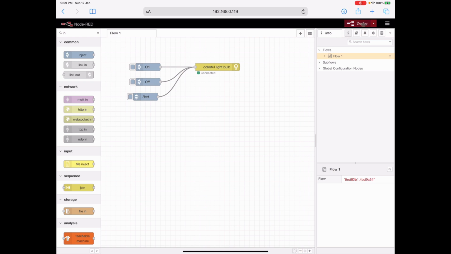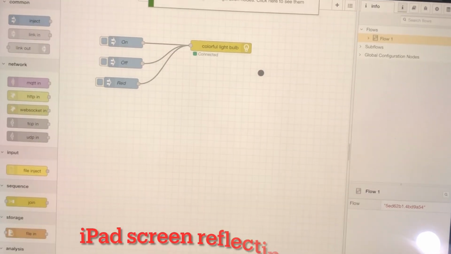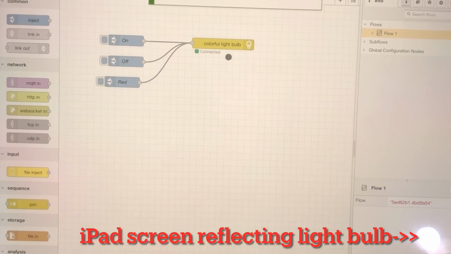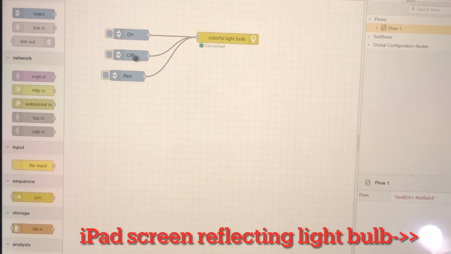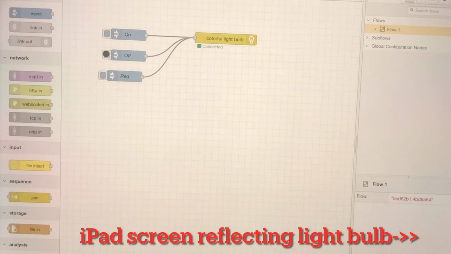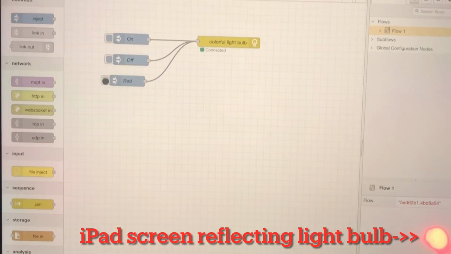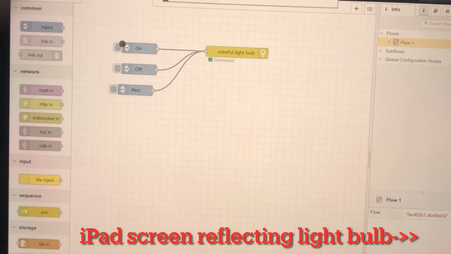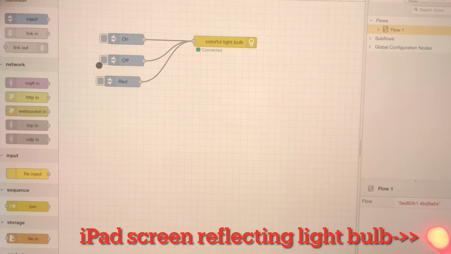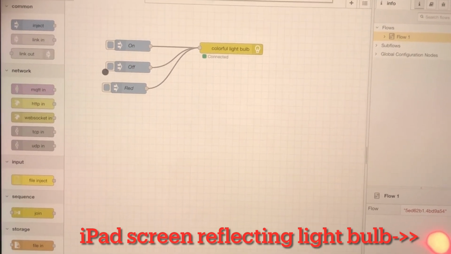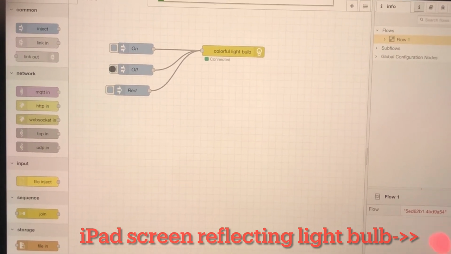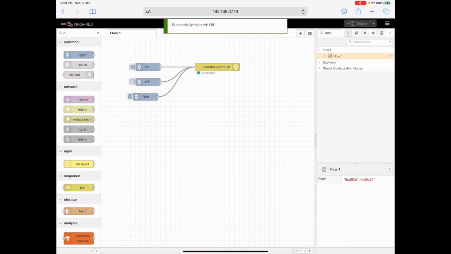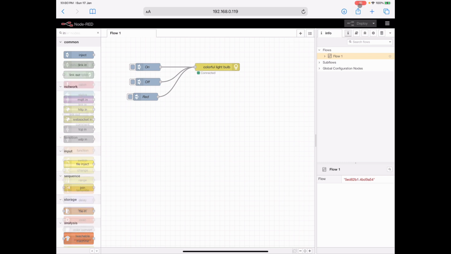Okay, deploy again. Now you can see the light reflection, so we turn it off. And we turn on by red color. Successful. We can off it again, we can on it again. On without color will be the last color before turn off. So this method is for programmers to test only. This is not for end users to use. For end users to use, we need to do further programming.